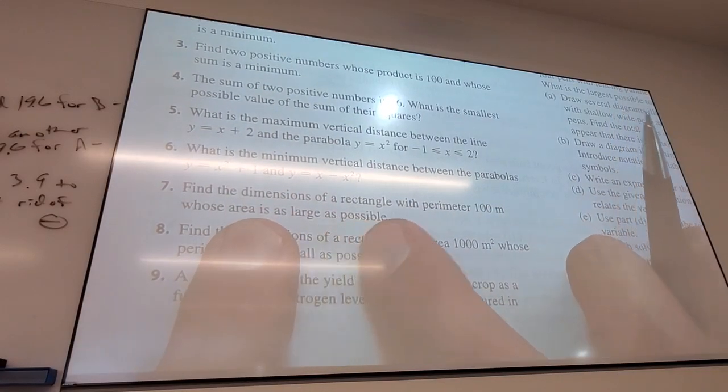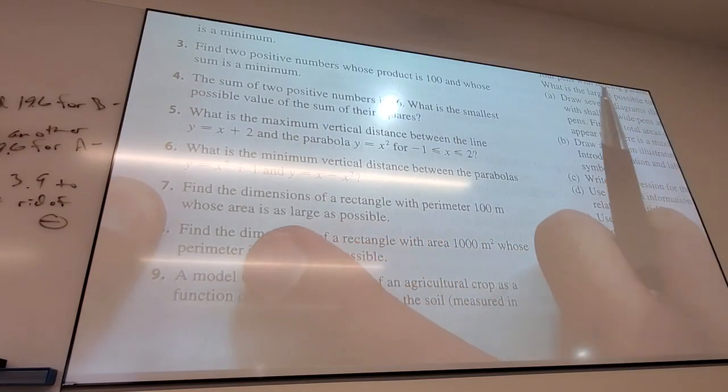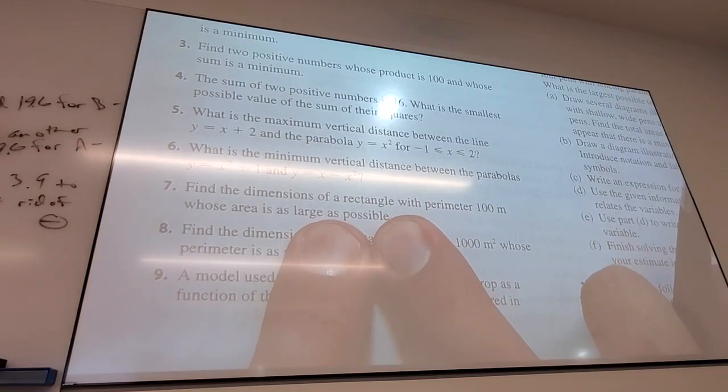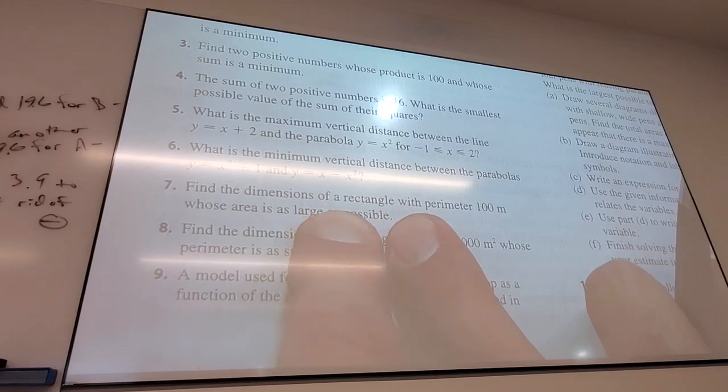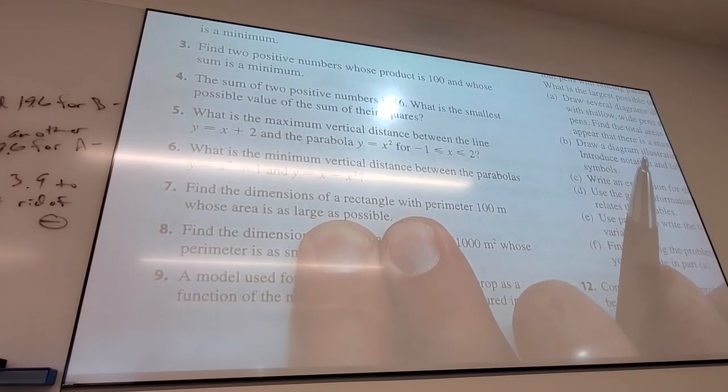You can see some that are pretty straightforward. These are like the ones we did a minute ago. This one's actually easier than the cost one, because it's just straight up. We already know the answer here. That's the funny thing. So if I assign number 7, you have to do the calculus, but does anyone know the answer here?